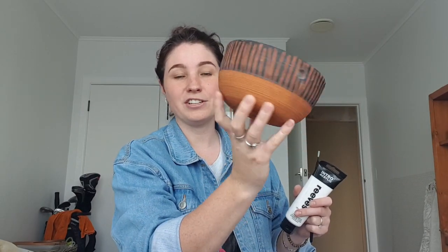Okay, so I don't really care for the black around the edge of this pot. I did try and sand it off, but I think that's going to be too hard. So I've got some white acrylic paint and a little paintbrush, and I'm going to paint over the black with the white instead. It's much more my aesthetic, you know. And also before I start painting, I've given this a really good wash so it's nice and clean. The inside is a bit stained, but you won't see that because obviously you'll have your plant in there. So I'm going to get painting.